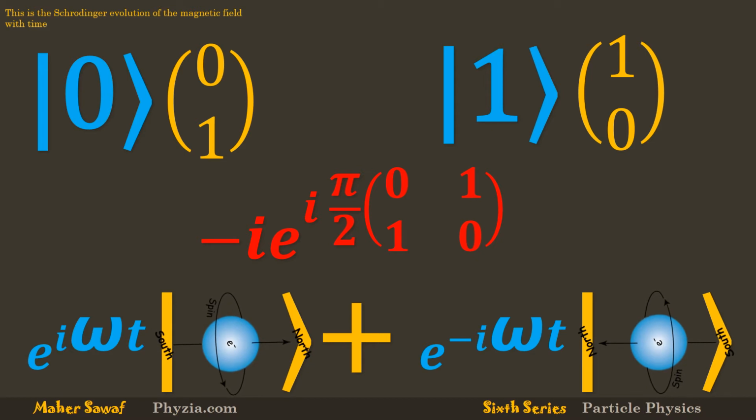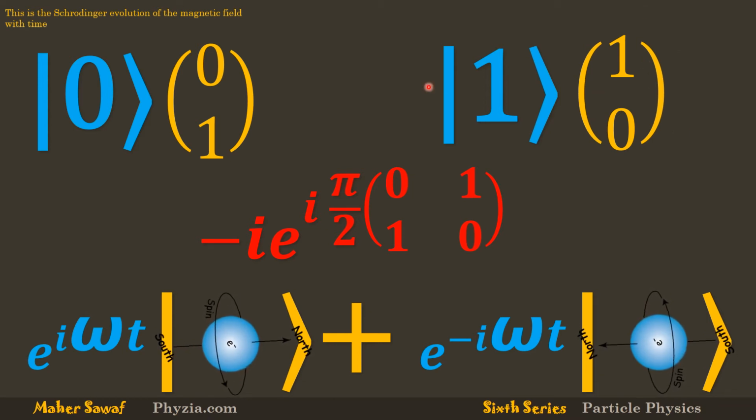Let's represent the quantum state 0 by an electron having a minimum spin along the z-axis, and we give it a small matrix 0, 1. That means the electron is in down position. In a similar fashion, we give the electron a spin along the z-axis in a maximum value, and we give it this matrix 1, 0.